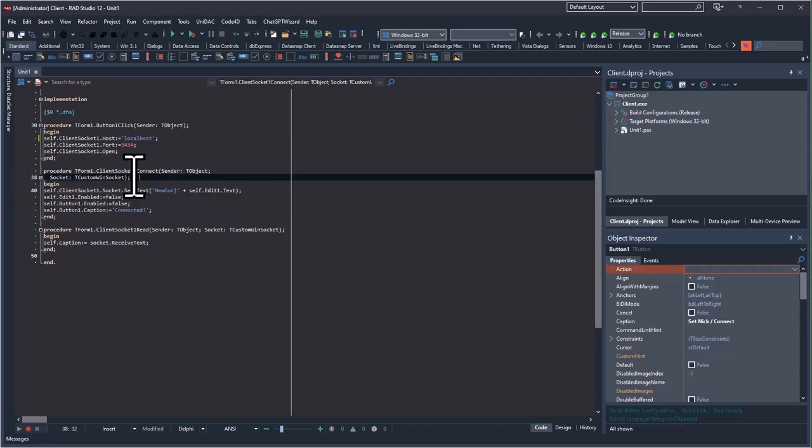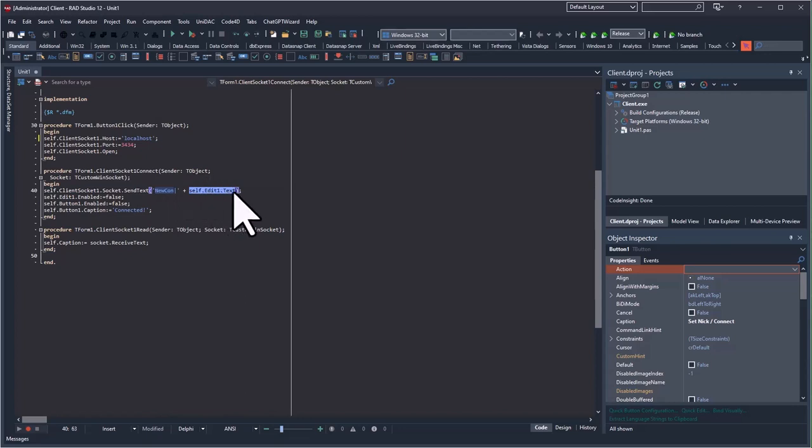Now, when the client actually does connect, this event will fire. Okay? So when the client actually does sense that it is connected to a TCP server, then these lines of code are going to execute line by line. See what I mean? So the first thing to happen is we're going to send some text over to the server saying, hey, we're a new connection, and this is our name.